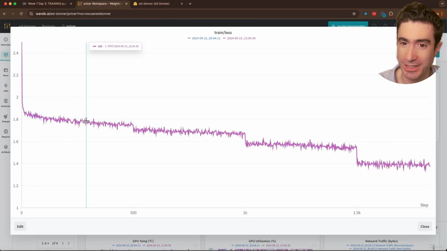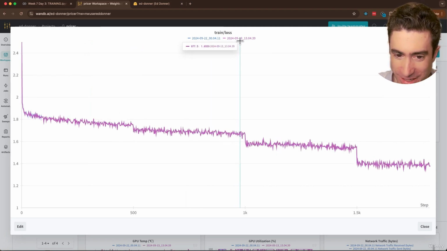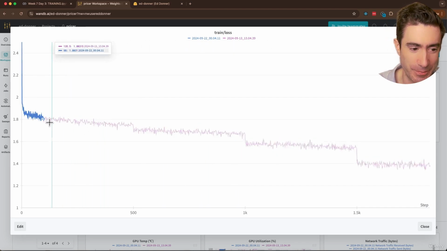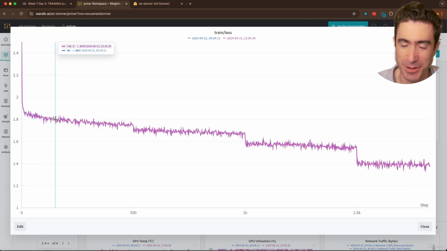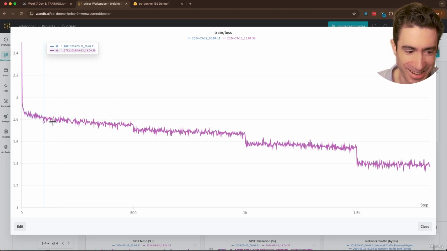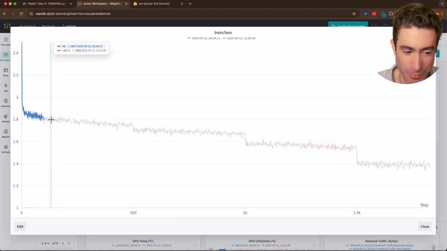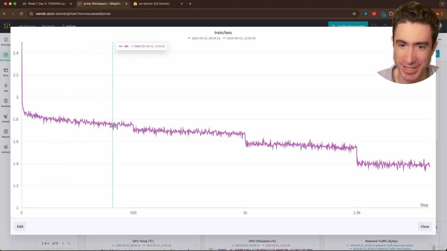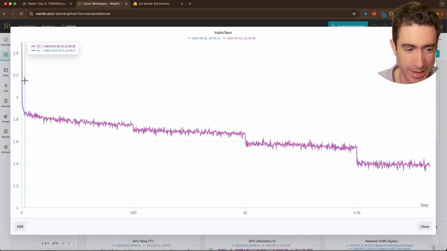The purple is the one that I kicked off a while ago. Of course, it has the date in there about 10 days ago. And you can see that the blue is tracking extremely closely to the purple, which is further evidence that I'm not cheating here. It is the case that blue will continue to follow the same trajectory as the purple. The purple has just had its course.